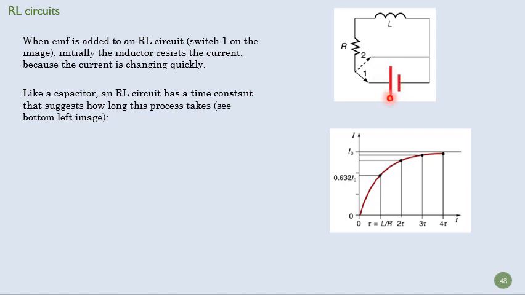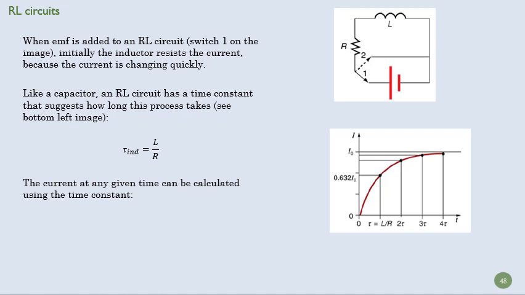So if we have a certain voltage and a certain resistance, we're going to have a settled current, which is called I naught here, and it's only going to gradually get up to that current. So that would be a use for one of these circuits. This tau down here, just as we saw with a capacitor, is defined by the inductance and also by the size of that resistor. And we can calculate the current at any time. And that's what this curve here is.